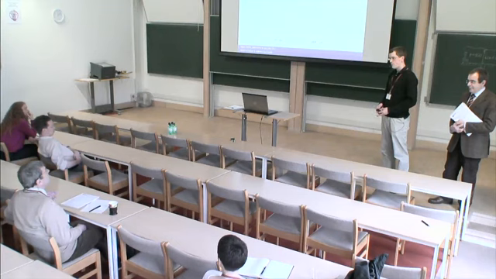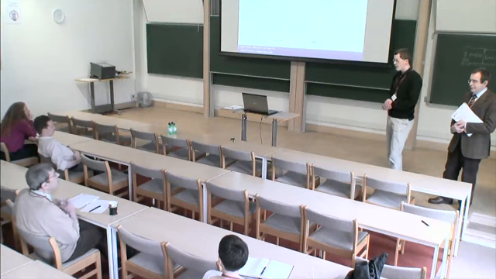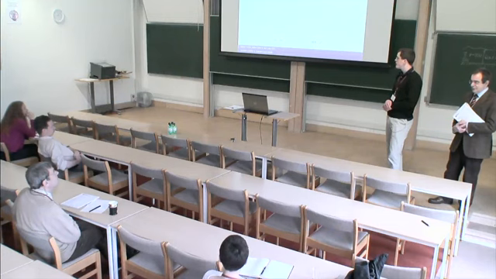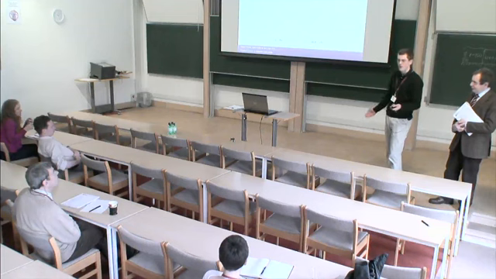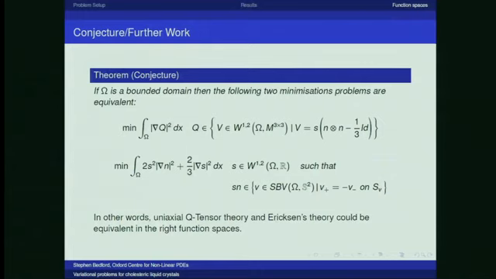And an equally idiotic question: why do you restrict yourself to uniaxial Q? Cholesteric is basically biaxial by symmetry. Well, for the moment, for ease of calculation. I would love to be able to go to biaxial Q in the future. If you have biaxial Q, you have a second term on the end of that one, another S2 times m tensor m minus a third of the identity. If this could be shown to be true, then I would try and go on to the biaxial case and perhaps show it was somehow two Ericksen theories put together. But that's just a bit further than my theoretical ability can take me right now, or a lot further. But I would like to.